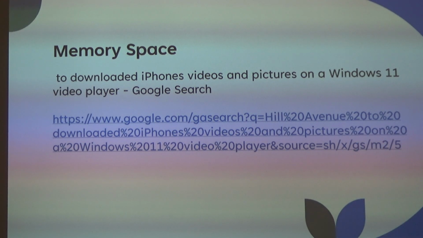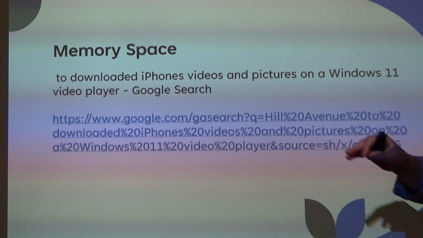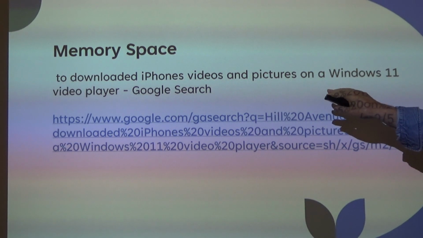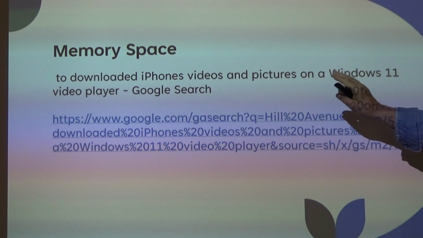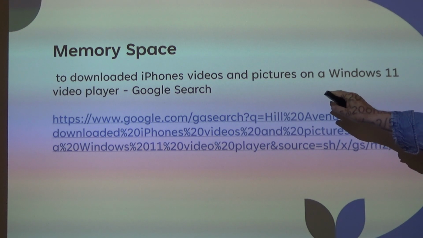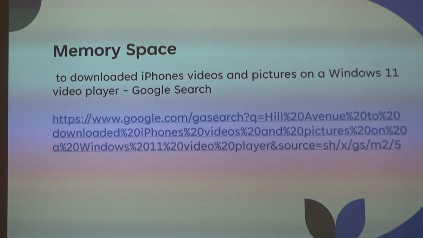There is a photo video player called VLC, I believe it is, that I have on my computer, and it has the interface that will take these high efficiency photos off of your Apple and actually play them on your laptop or your desktop, just like a regular photo player would. So that's something to remember.